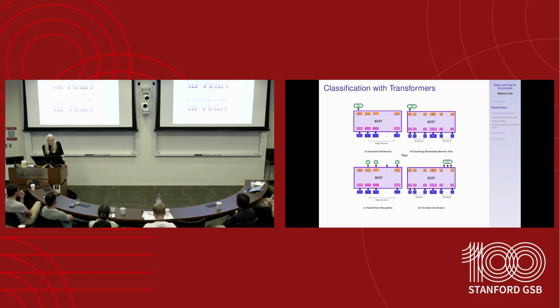Okay, and so if you want to do classification at the text level, like, is this newspaper article about economic policy uncertainty? What you do is just add a classifier layer to that first token, which is called the class token. BERT and whatever large language models, they all have a class token at the beginning, and that class token represents the entire text.